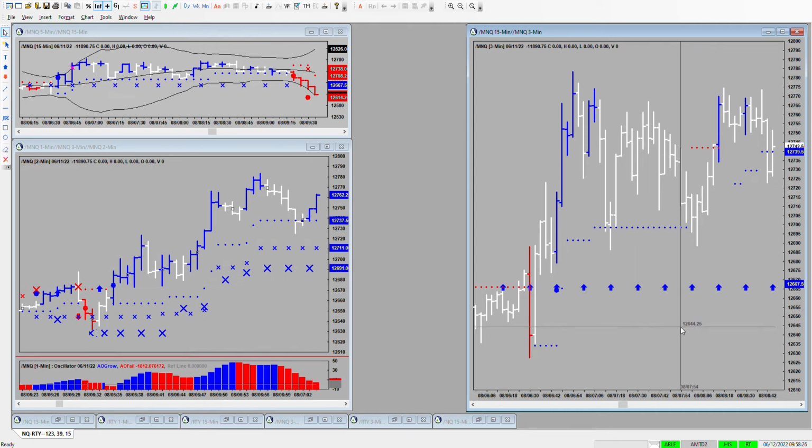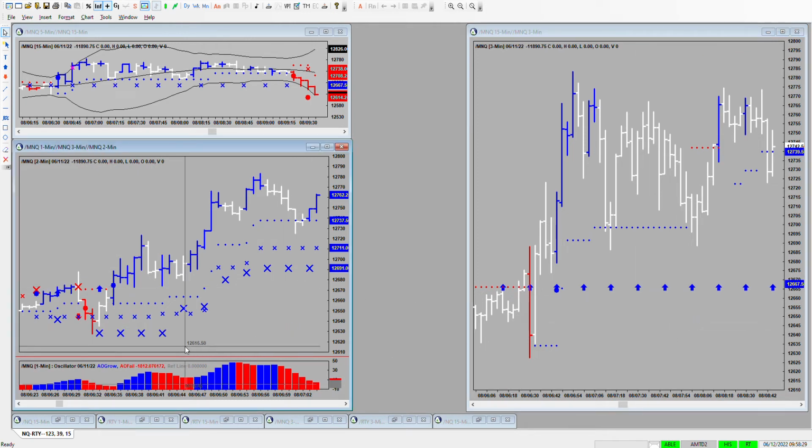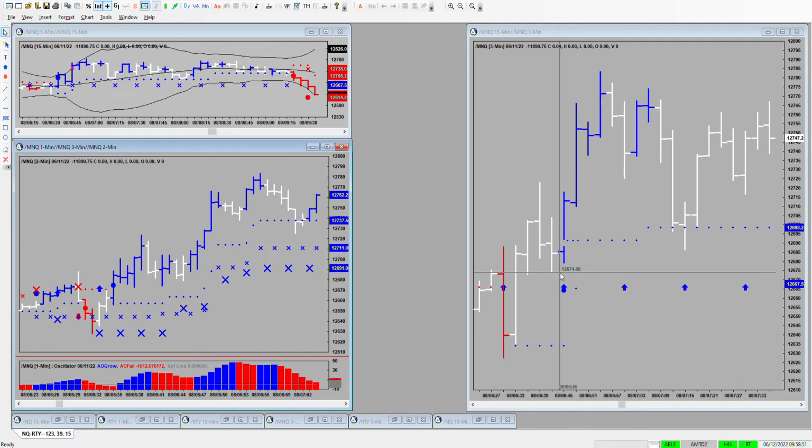But going off of more of my scalping technique I've been using, I've started to use some confluence with the trend chart and with my scalp chart over here. So I'd stay out of the open down in this area. But as we come in here and we get this first buy signal, this first blue bar on the 3 minute chart, that comes in and prints at 648. So let's see where we are over here at 648.